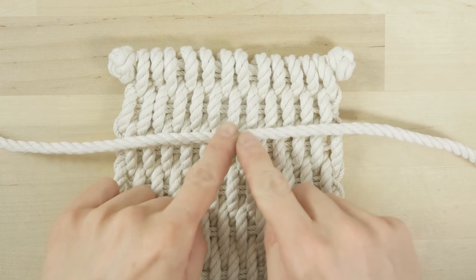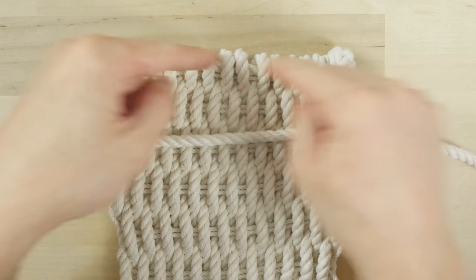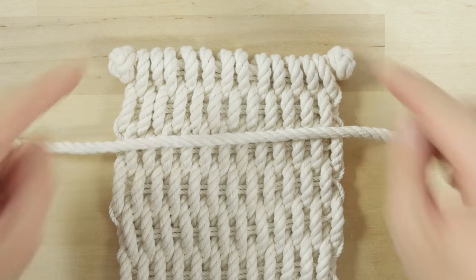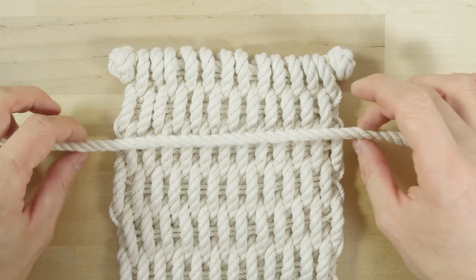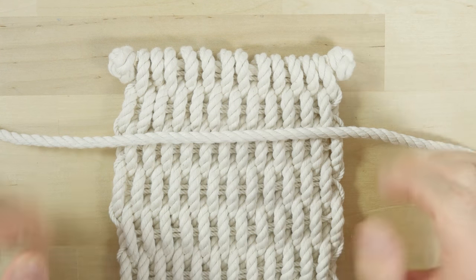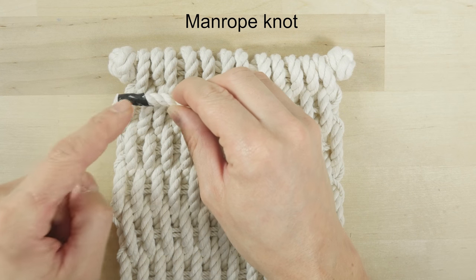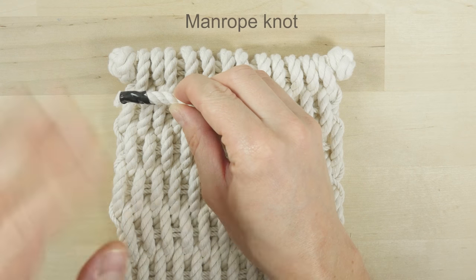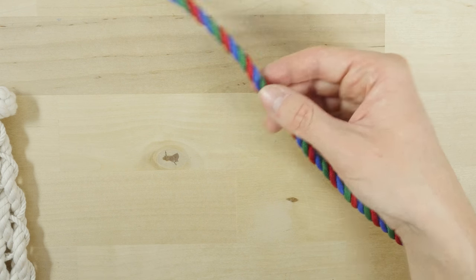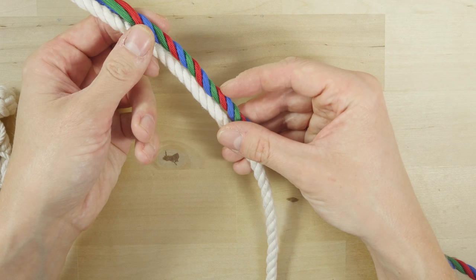We are now going to take a 2-foot-long piece of rope and use it as our base cord. Onto this one, we're going to later on attach our working strands. But for now, we're going to tie a man rope knot onto one of the ends. For this purpose, I made some 3-colored cord to make things easier to see.